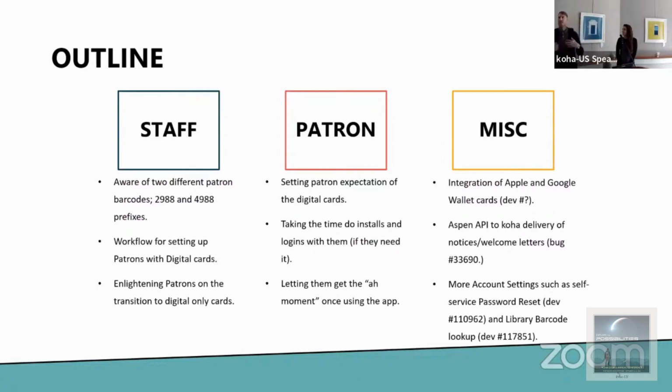Because when we were doing this project and started messing with the welcome letters and all of that kind of stuff, internally at Koha, it's great. We can push it out. It goes out automatically when it's self-registered. But when we went to Aspen, that was one thing I didn't really pay attention to. I was like, oh yeah, it's working, it's fine. And then we started rolling it out, and he said, hey, are people getting the welcome email when they go to Aspen? I was like, I think so. And then he was like, I don't think so. I was like, I think you're right.